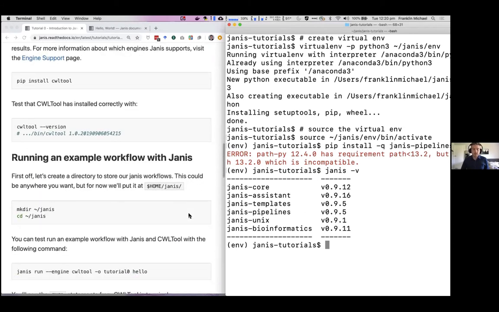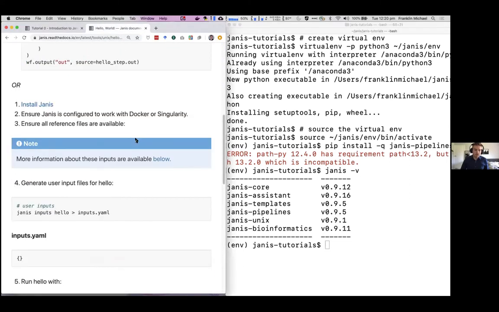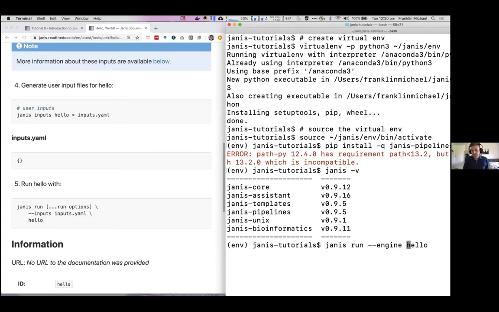And we can run an example workflow with Janis. So we talked about the tools that are automatically available to you. And one example is the hello world, which you can run through janis run hello. And we're just going to do that right now. And we're going to make sure that this runs with CWLtool.